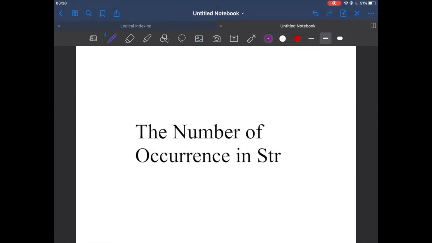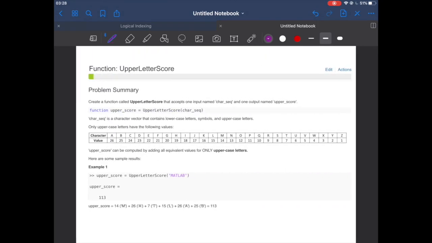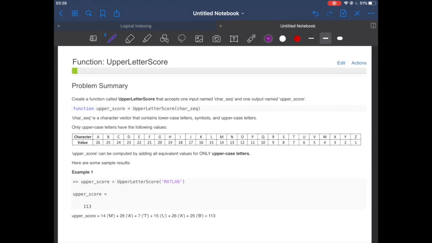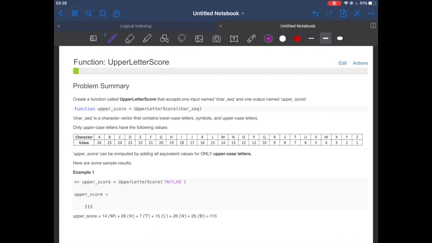Okay, so the first topic I want to talk about is how to count the number of occurrences in a string. This example is a question I made in the Quiz 4 practice. Basically, you need to create a function called upper letter score that accepts one input named char sequence and one output named upper score.